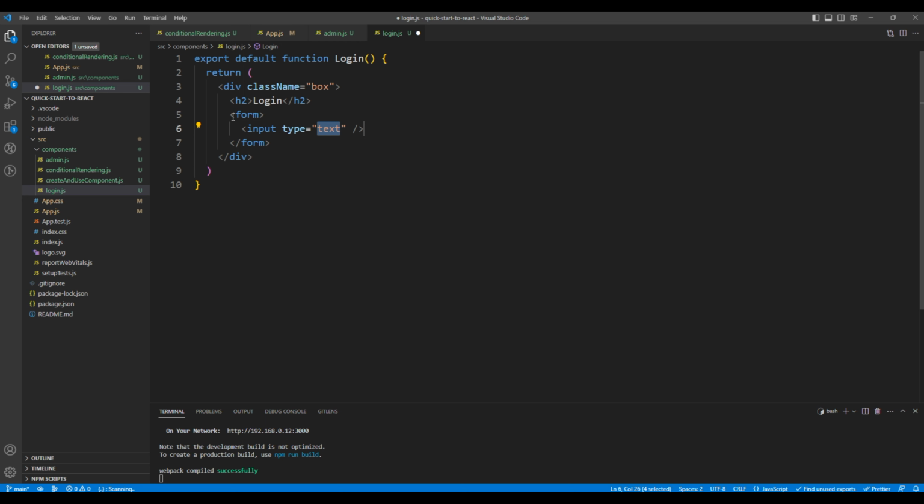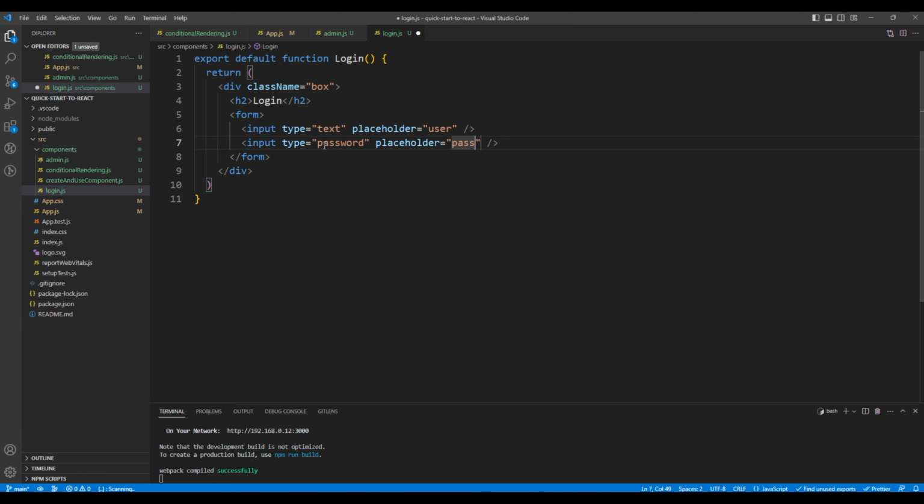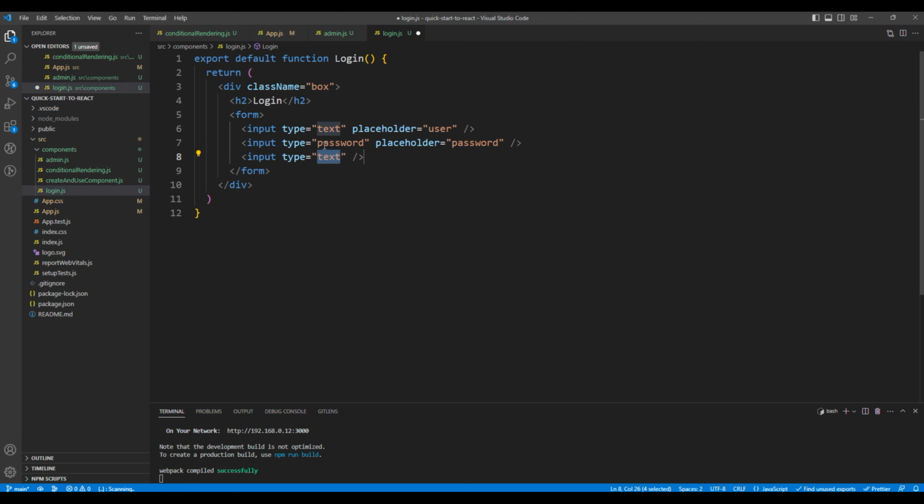In the input field, I will use a text field with a placeholder user. Then I will create another input field with a type password. And in placeholder, I will add password. Finally, I would need the input submit button.